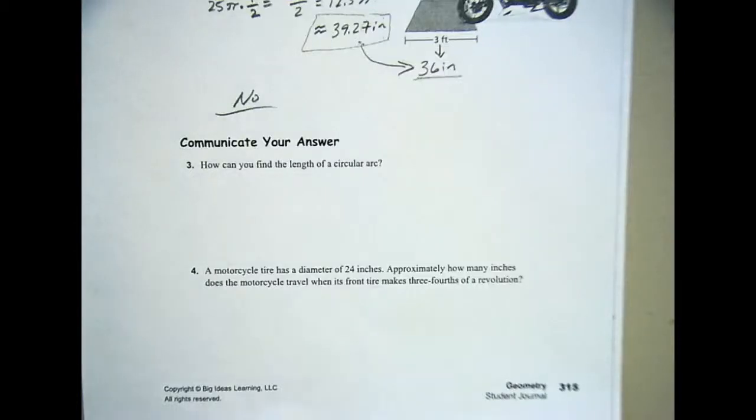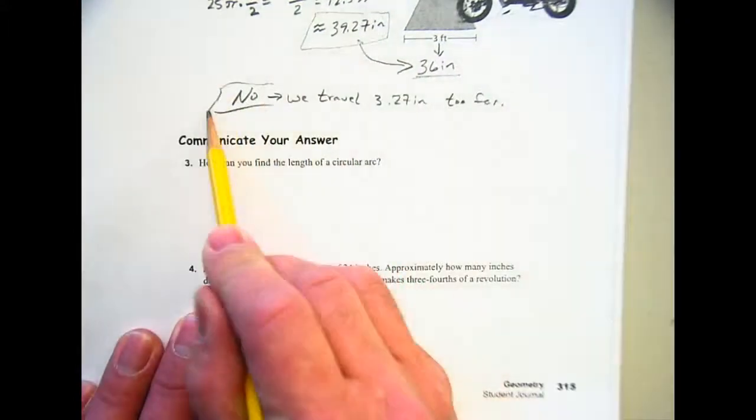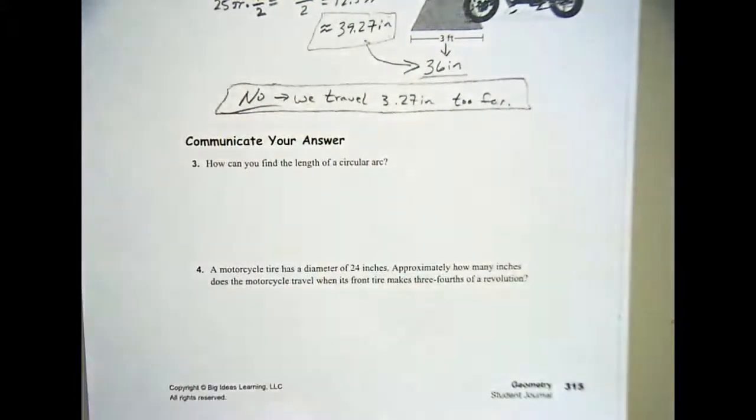Okay, I want you guys to answer questions 3 and 4 real quick. Summarize what we've done so far. Besides doing that, since it says explain, you've got to explain why. Even though you've done the math, make sure you say why. Grace? When you're explaining, is it okay if you just say that 3.927 is greater than 36 inches? Yeah, that's fine.